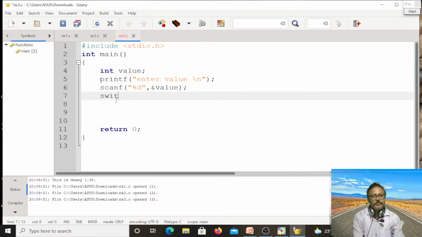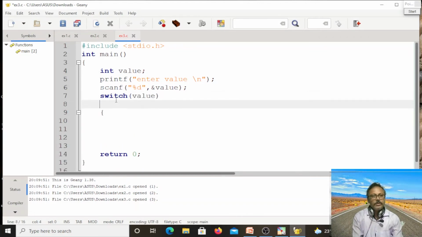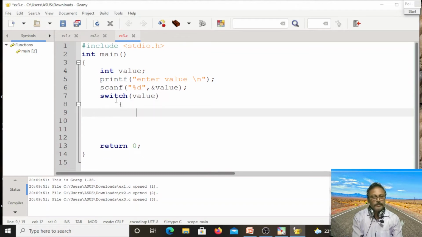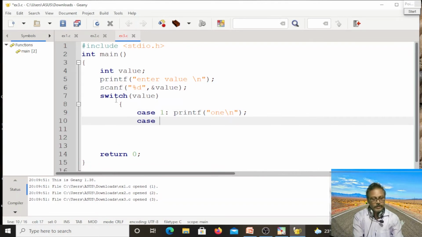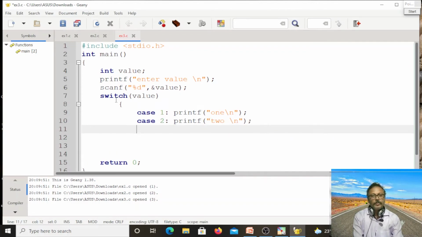So switch on the value. If the value matches with any of these cases, case 1 printf 1, case 2 printf 2, case 3 printf 3.